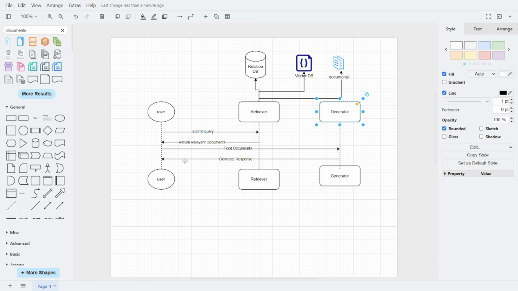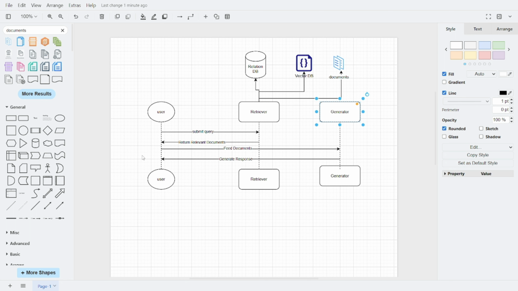Then your generator will collect all the information. You can use your LLM or any other resource to generate a more accurate answer for the user. And once it is sent back to the user, again it is up to the user whether it is feasible and acceptable or not.